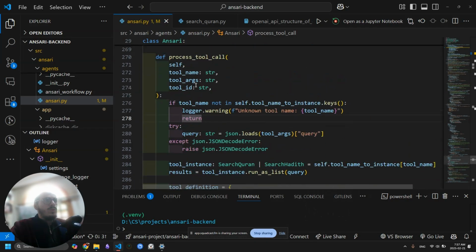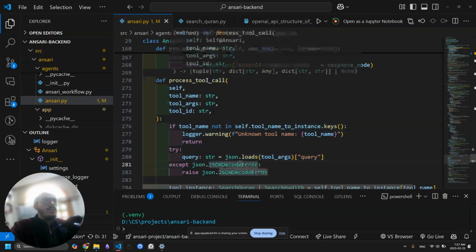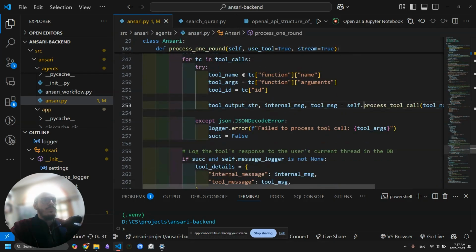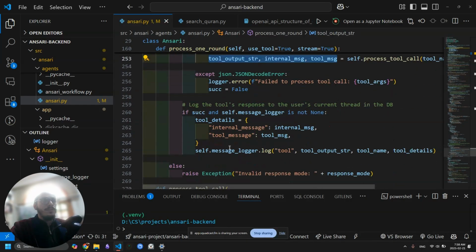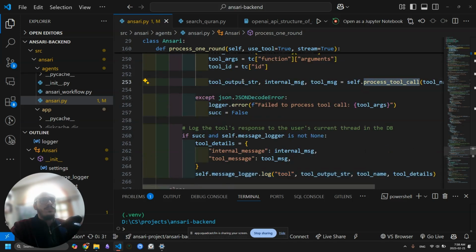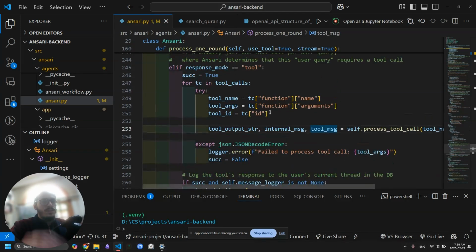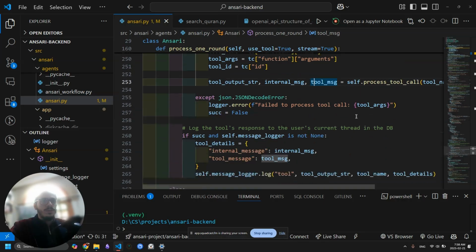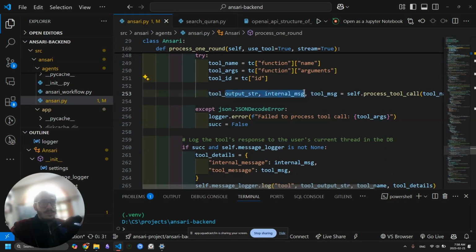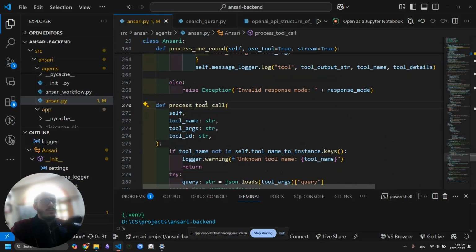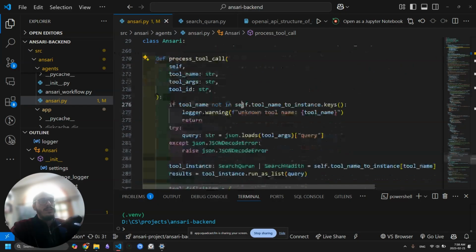Okay, so we were previously here in this function, process tool call, and we saw how it gets used here. We get strings, like messages, or dictionaries of messages, and then we log that into the database. Internally, this will add these messages to the self.message history, the current chat that we have with the user. So that's what we know. But what's happening here? What are these exact things, and what does process tool call do internally? Let's go through that one by one.